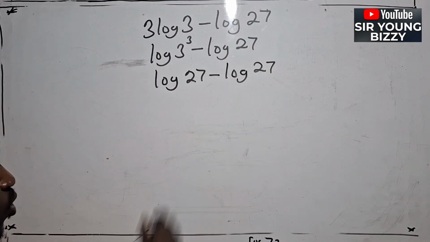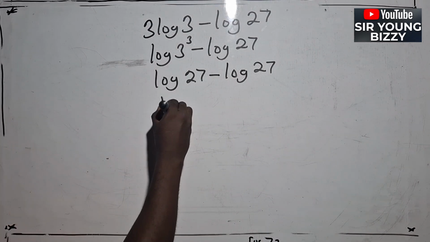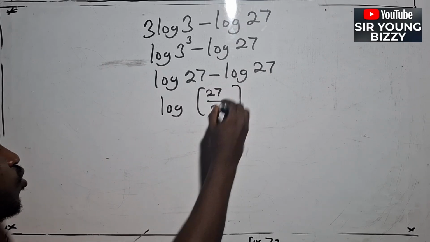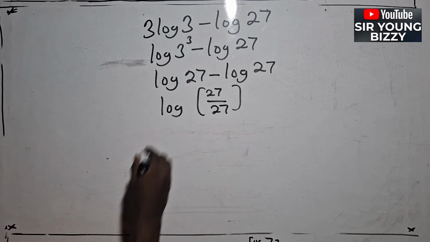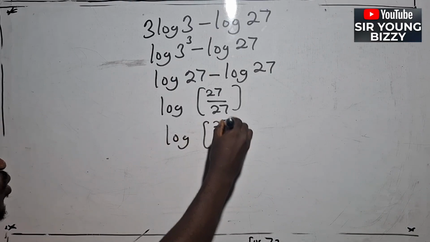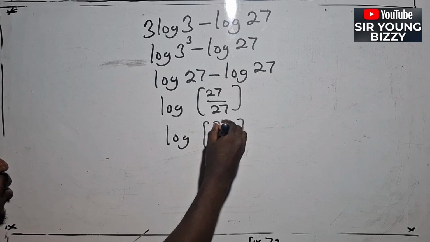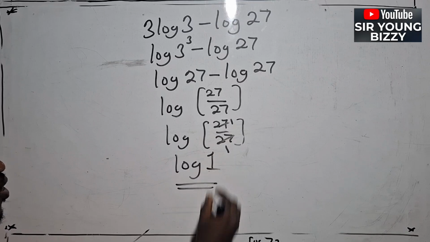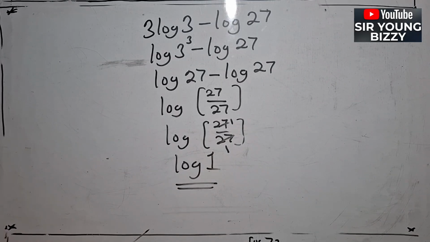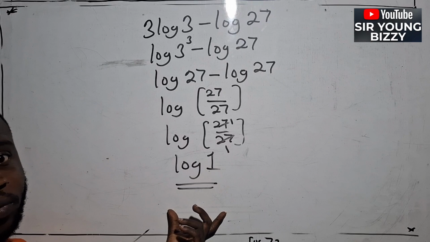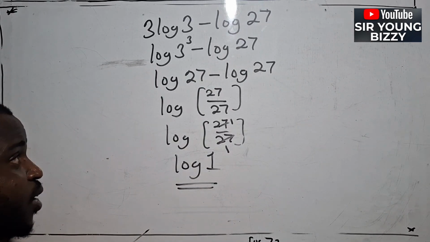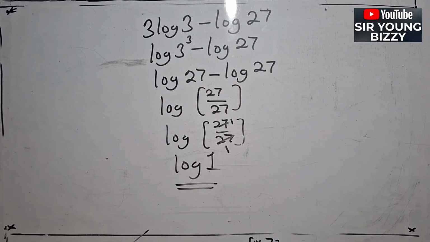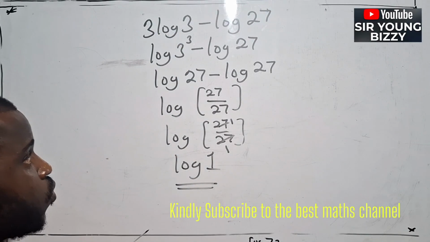Now they are subtracting, so the division rule applies here. So to express it as a single log, we are going to have log 27 over 27. Yes, then 27 on 27, we divide here 1, divide here 1, so 1 over 1. So this one will simply give us log 1. So this is the answer to this question. Anytime you arrive at the answer, you can also try with a calculator to confirm if indeed the answers are correct. Yes, so this is how we solve this, by expressing them as a single logarithm.